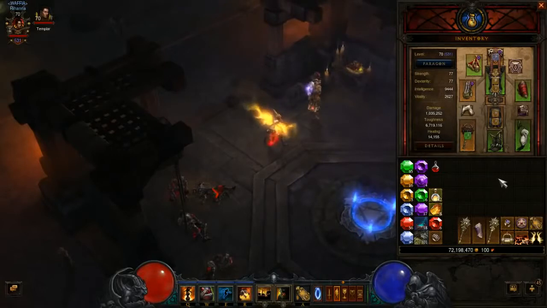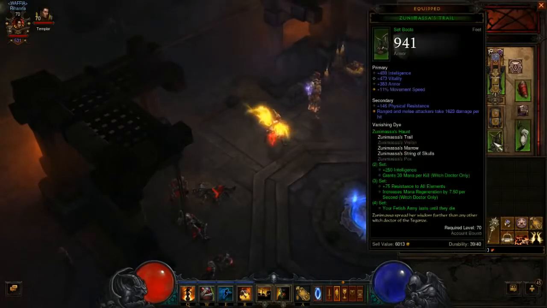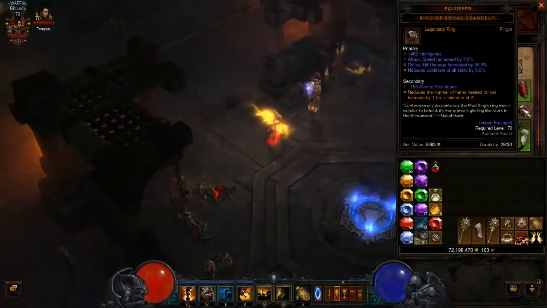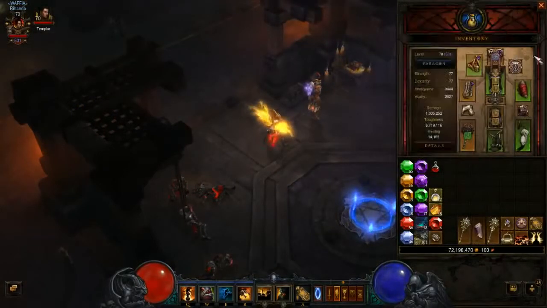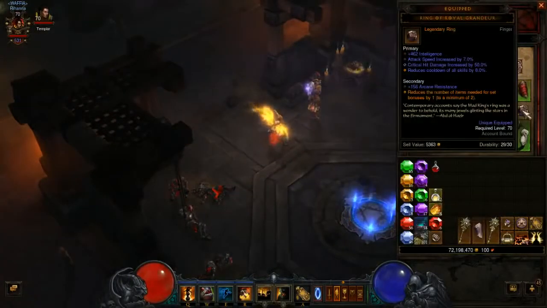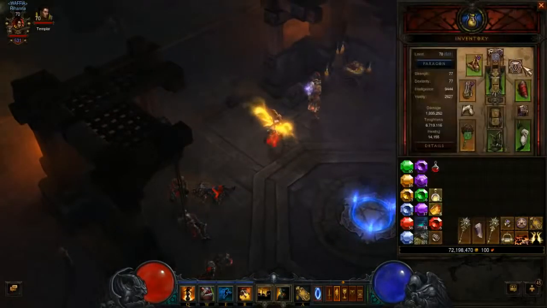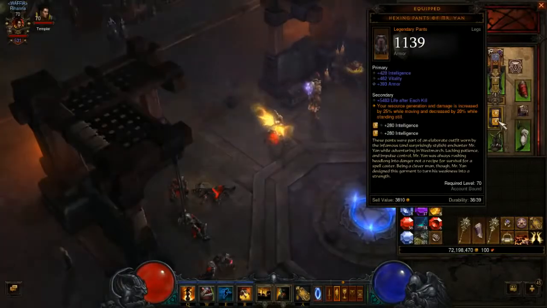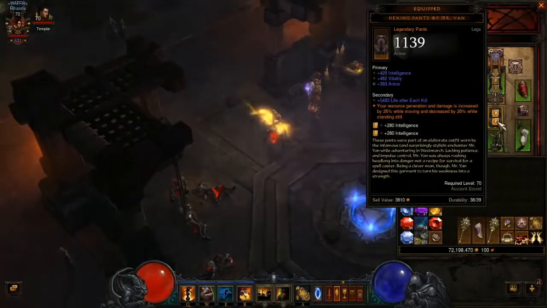If I had a better Sunkeeper than I do with higher weapon damage, I would very much consider running it in the build though. We're going to run 4-piece Zuni, so we've got Zuni Boots, Zuni String, and Zuni Chest, along with the Ring of Royal Grandeur to get the 4-piece bonus. We're also going to run Ogild's 2-piece, Shoulders, and Bracers, and then we get the 3-piece bonus with the ring there. The Hexing Pants, like I talked about, you get a really large damage boost out of just moving around constantly. You want to always be moving in this build.